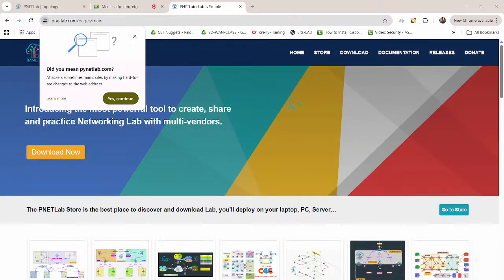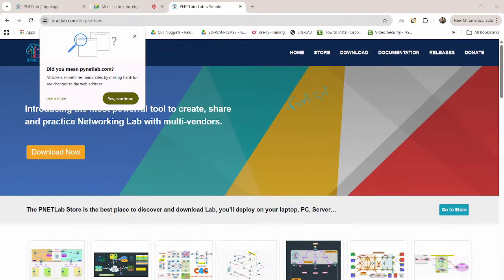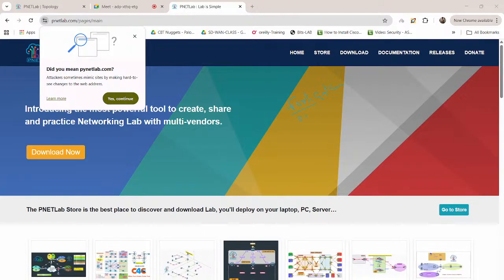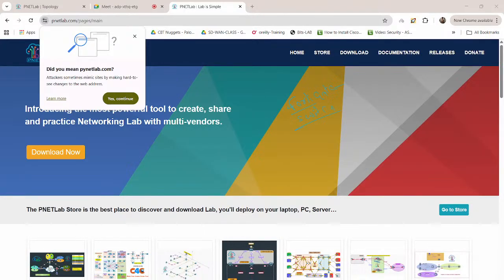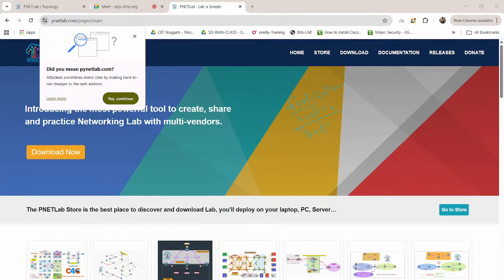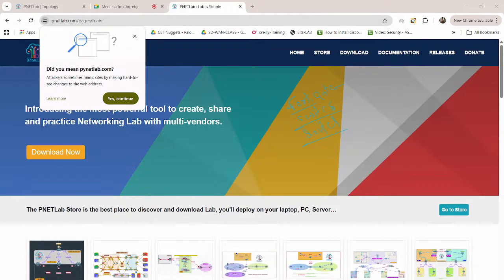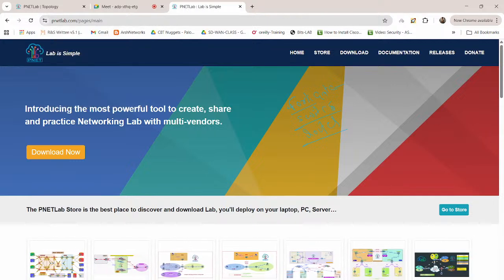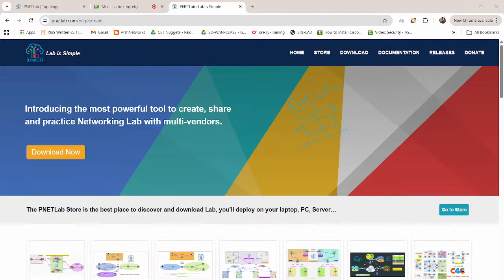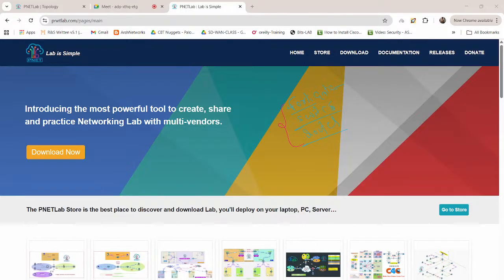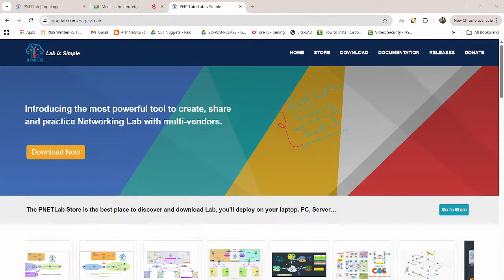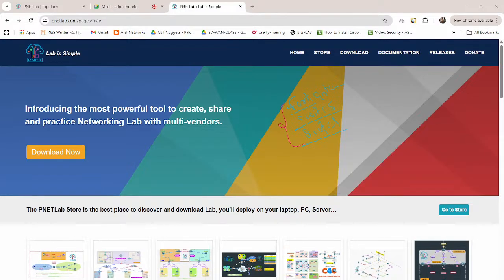Example, you need a FortiGate. I will share the image of a FortiGate firewall. Switches, I will share the image, and routers I will share the image to you. Okay, if you get any issues to build your lab, you can just ping me. I'll help you to build your lab after the classes. Okay, but not during the classes, but after the classes I will help you to build this particular lab topologies, or install the PNet Lab in your laptop, or do configurations.